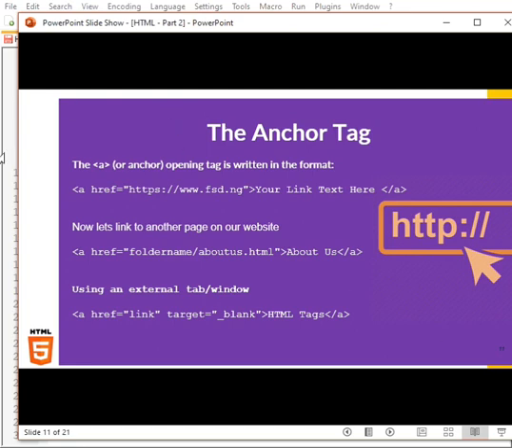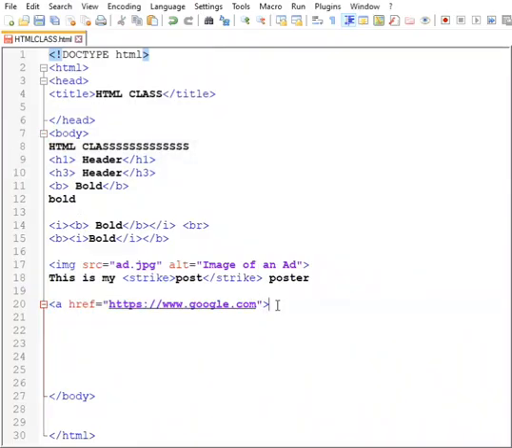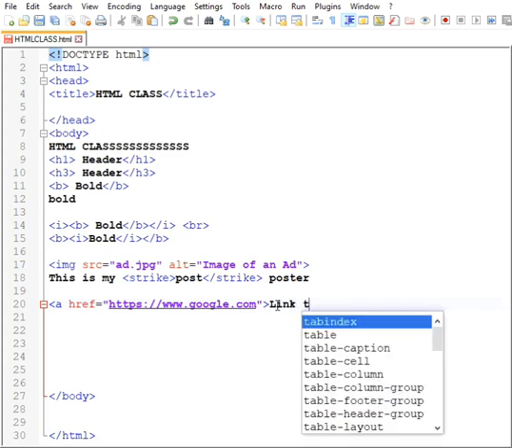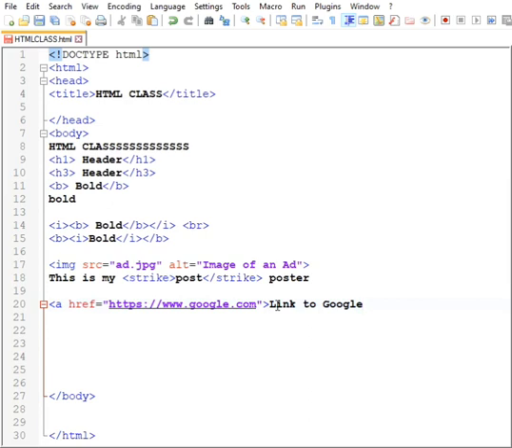So we'll go back to that page now. I will introduce link to Google. Then we are going to close it. Remember, close the anchor tag. Now remember to check. If you click here, you can see that this other one here is showing the same way we have it with our italic, with our bold, with our H1 and H3 that we've tried in the previous lessons. So let's save our work now.